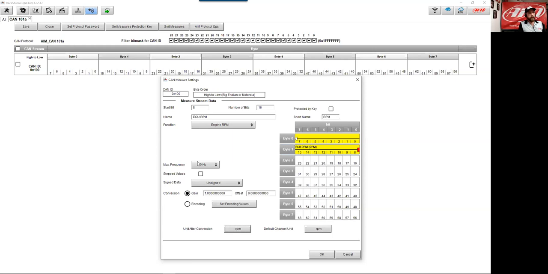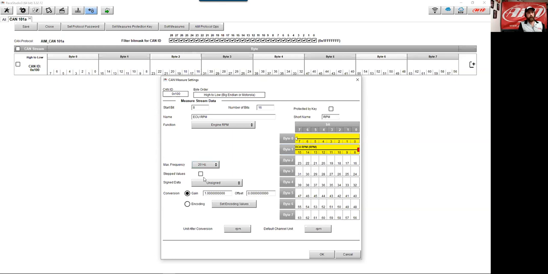Max frequency, we set it at 20 hertz. So we're going to match the max frequency. Whatever it's broadcasting at, I want to put the max frequency here. Now I can manage it at 20 times per second. On other channels, because I set this max frequency doesn't mean that I have to commit that information to memory. That goes back to the other webinars where we discussed setting frequencies. I can set up to 20 hertz, or I can set it at 1 hertz if that's what I want to do. But here I want to match it so that I have at least the option of sampling engine RPM at 20 hertz in my configuration.